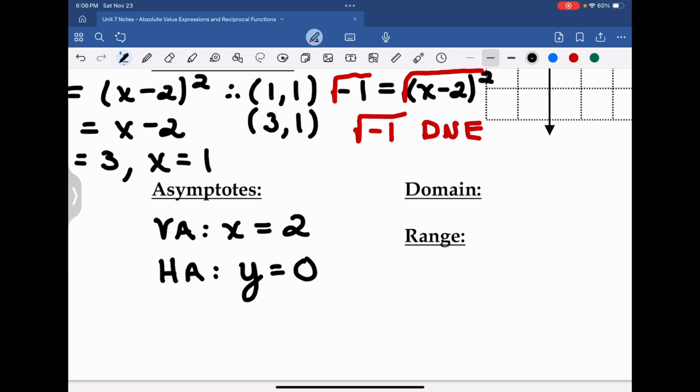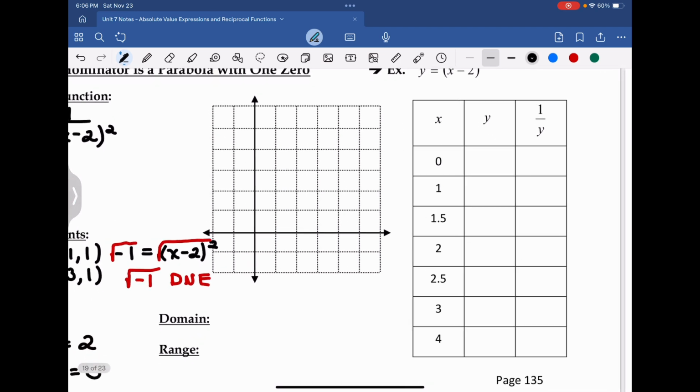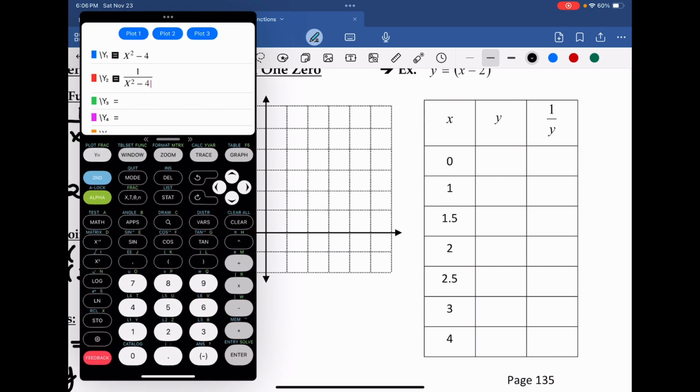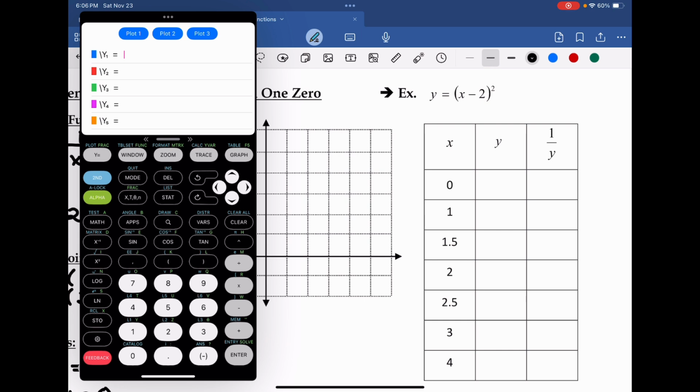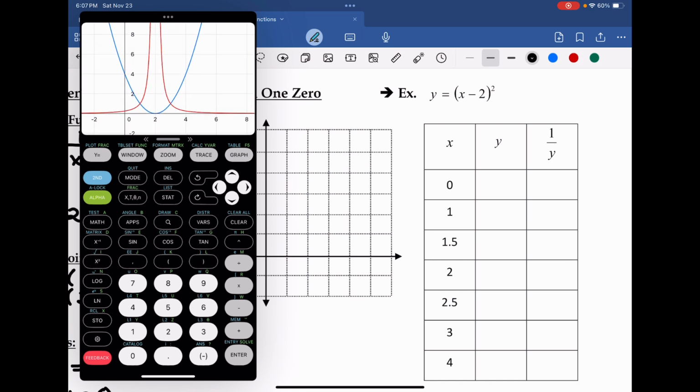When we describe an asymptote, it's a vertical line or an imaginary line that creates some sort of division on this graph. Now, what we're going to do is go over and fill in our table of values for this one here. Realistically, we could probably do some of these algebraically, but again, it's going to be way faster just to go into your calculator and do this. So I'm going to type in the original, which was in brackets, x minus 2, close the bracket, all squared. Then the reciprocal is going to be y equals 1 over, in brackets, x minus 2 all squared. We're going to graph this. Whoa, okay, this is kind of an interesting one.